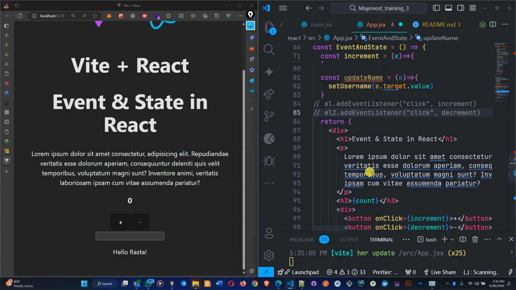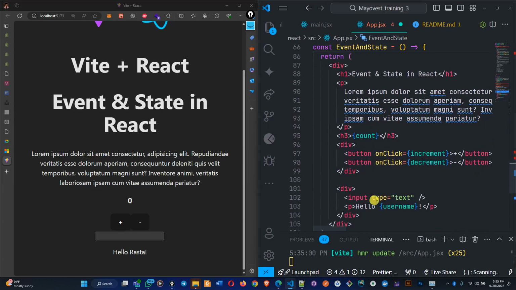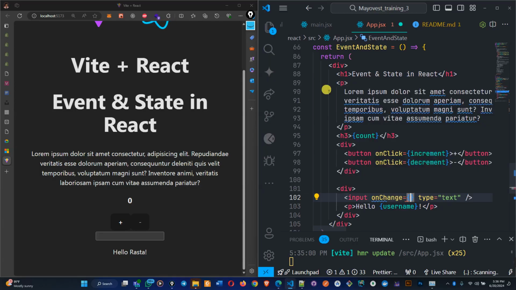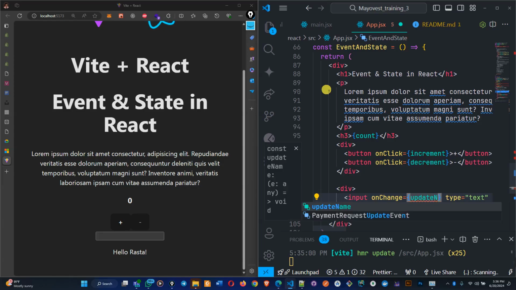And what do I want to do now? I can just come here on my input. We can add the event that we need, and the event we need there is onChange. When you want to receive changes in your input and you want to update it into your state, the event you need to listen for is onChange. onChange will fire anytime you change anything inside your input. So React will fire it, and what do we want to run? We want to run updateName. Don't forget, you don't put the brackets there. When the event occurs, that's when it's going to be called.